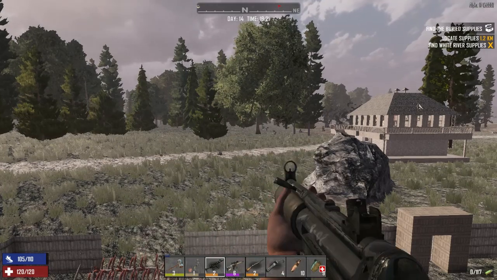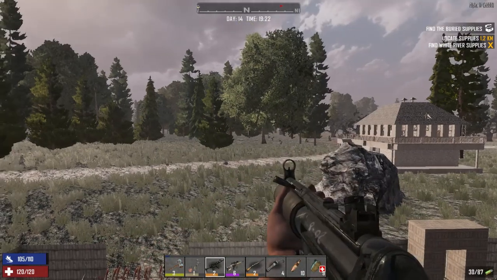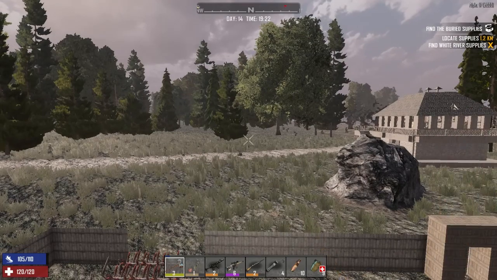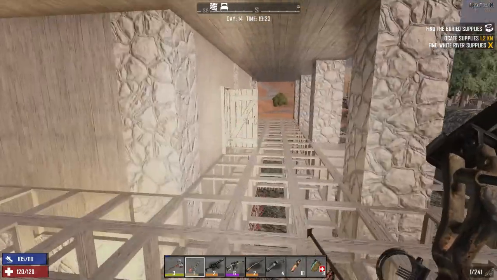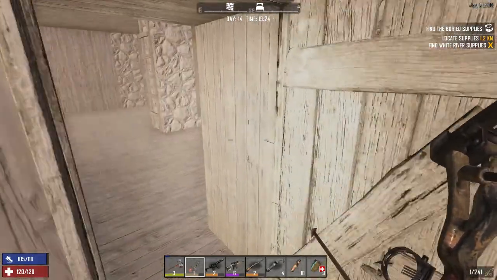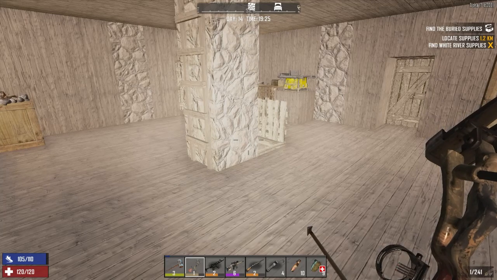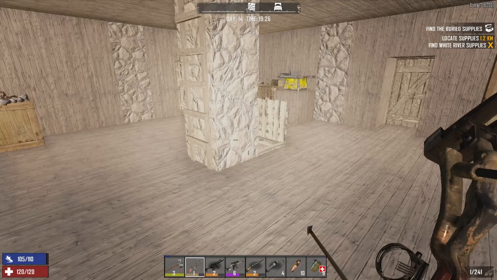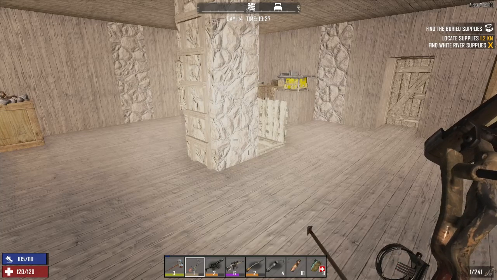Good. Excellent. That one's ready. One's always ready. Let's try to see if we can before the horde comes. Oh, because we still got till 2200. It's only 2 hours. 22 to 2400. Actually, it's not 2400. It's 0 o'clock.